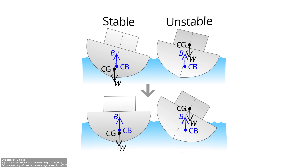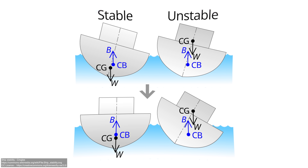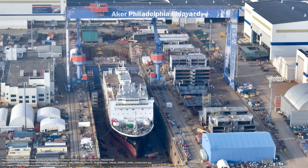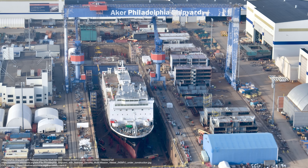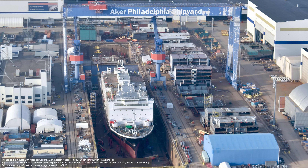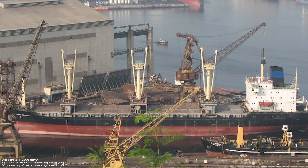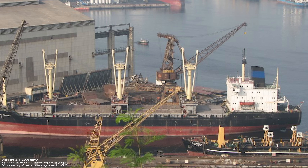It's one thing to understand scientific concepts like the center of gravity and buoyancy as they appear on paper, but it's a completely different thing to actually apply it to shipbuilding. You can't simply put together a watertight hull and expect it to stay upright no matter the conditions. Careful considerations have to be taken. As time has gone on, new technology and design discoveries have allowed shipbuilding to become a more finely tuned and effective craft.